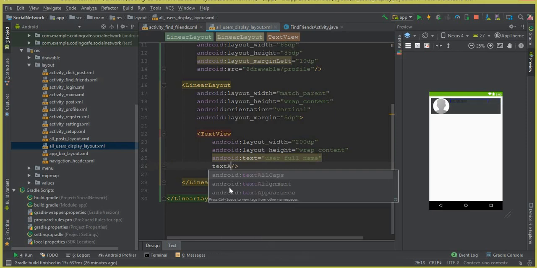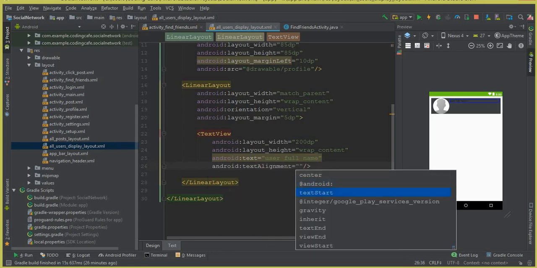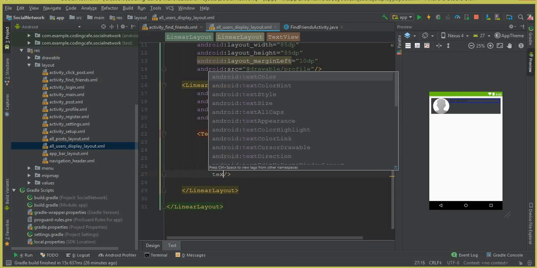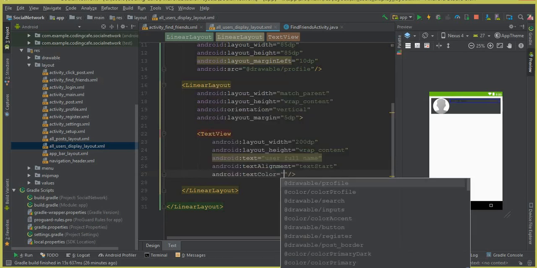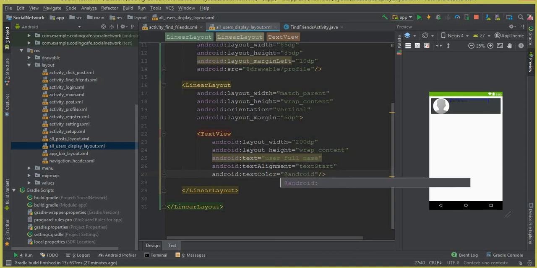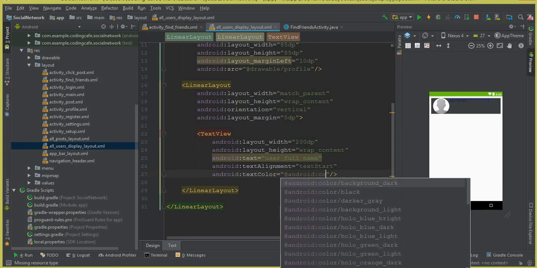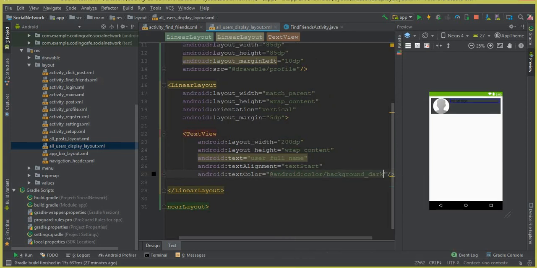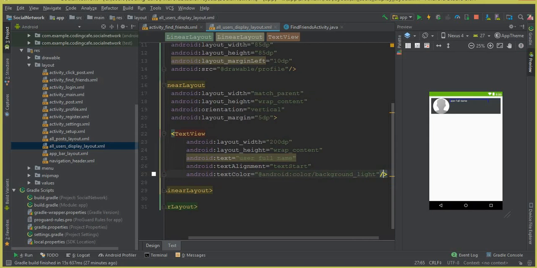Text alignment should be text start, and the text color will be Android color, and it should be background light, you can see that.